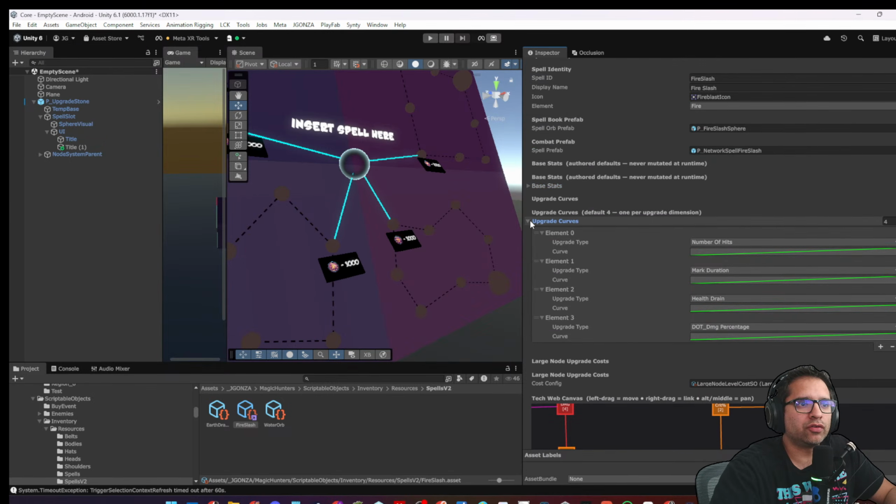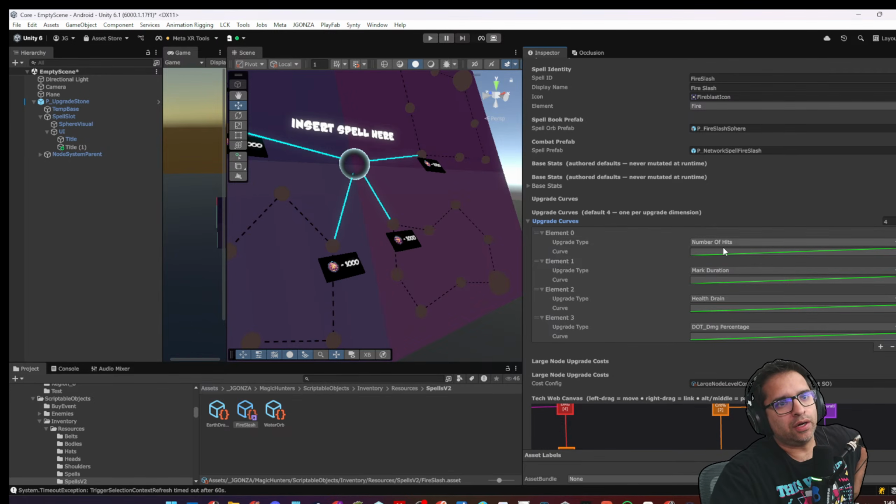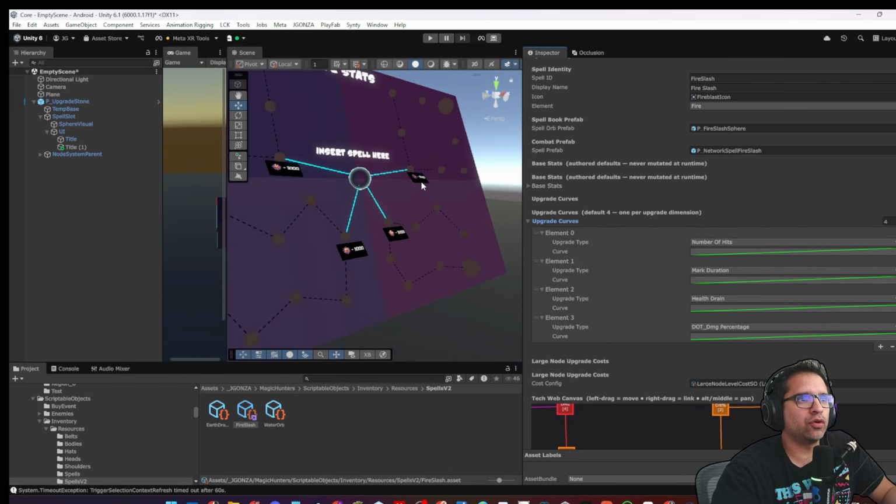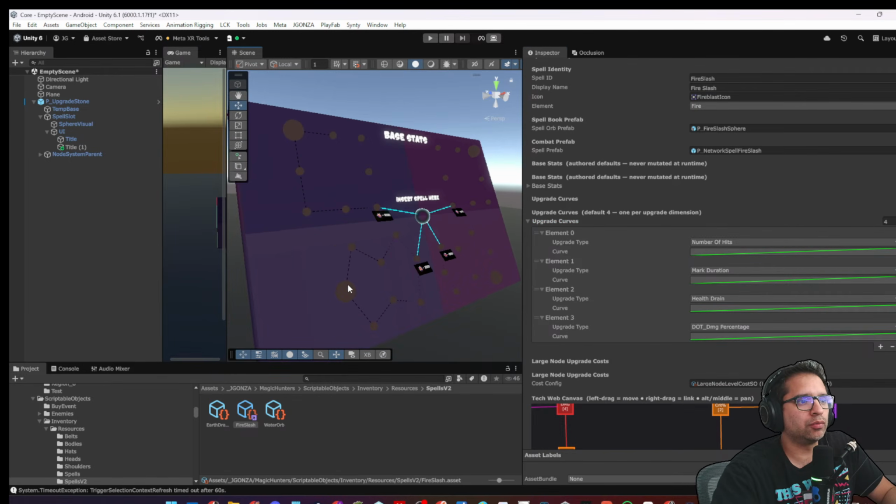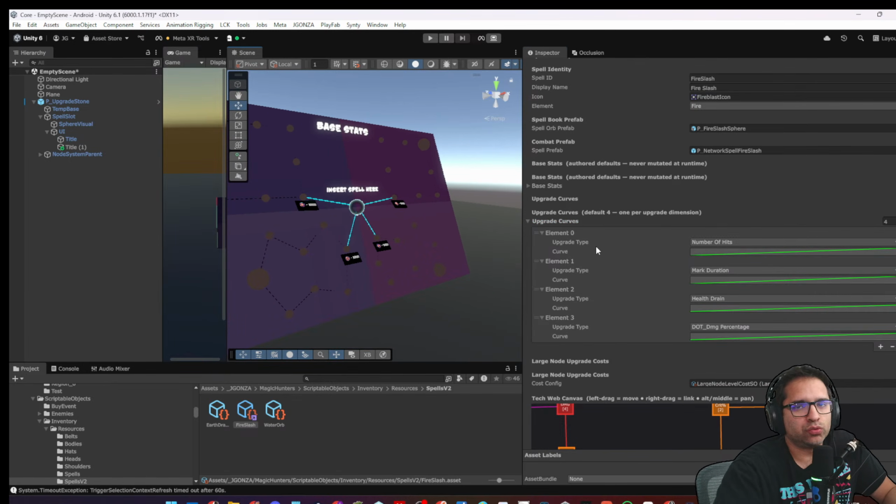And then we have the upgrades. This is what I used to have, these upgrades. And I said, okay, we're going to retain 4. So we're going to have 4 specific upgrades to each one at the end, which will make the spell unique. So the number of hits, so it'll go through enemies, mark duration. So every fire hit will mark an enemy. And the next time it hits the enemy, it will add a crit chance. So it adds a 50% crit chance, but it doesn't stack. It will just reset the timer.